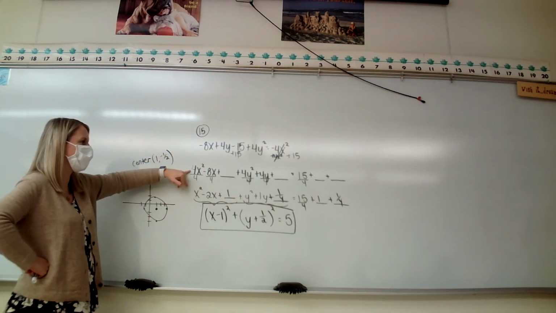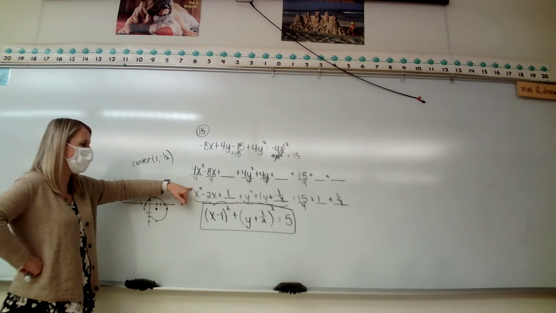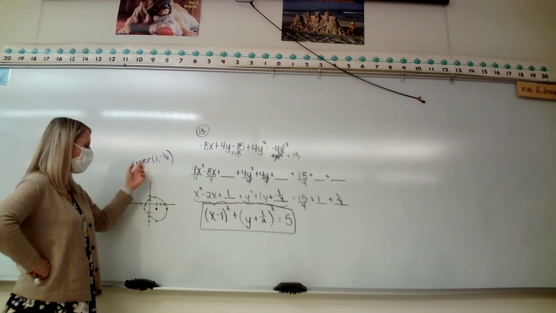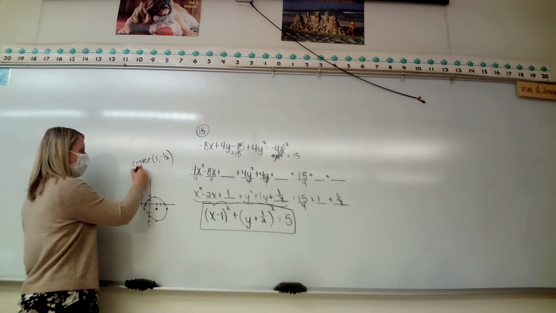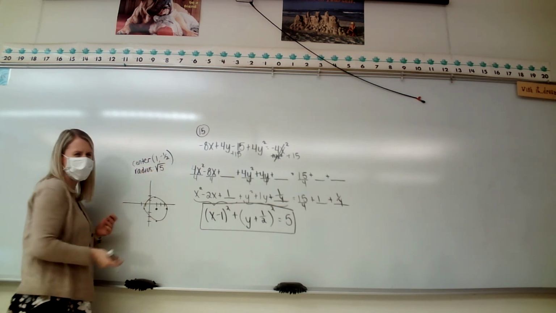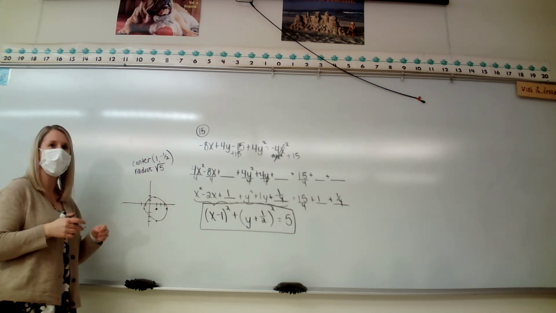In that case, we did have to deal with those coefficients, so we had to divide everything first. We did our completing the square step to get standard form. Standard form we like because we can tell the center and we can tell the radius. In this case, we would just say the radius is the square root of 5. If you have to graph something, it's kind of nice on the quiz. And then we just did our best to sketch it.